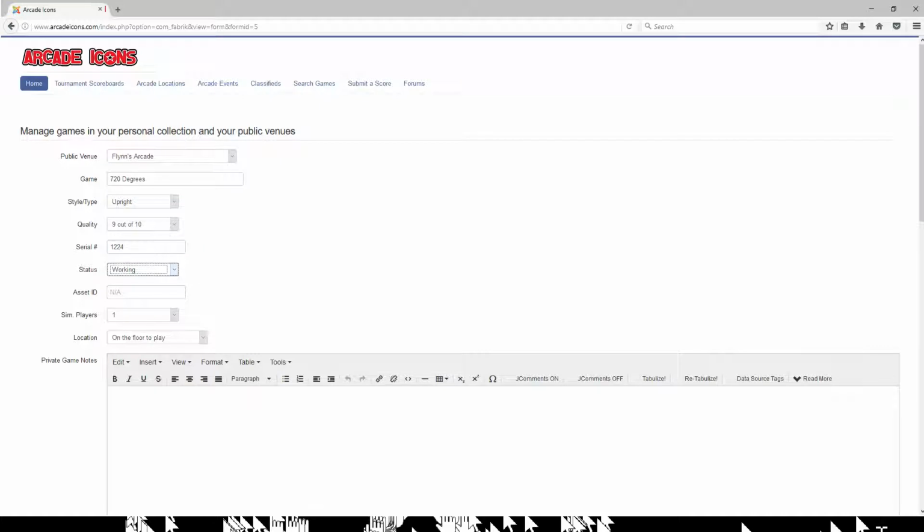Status, working or not. Now obviously you don't want to advertise games that aren't working in your listing, so if you want a game to show up in your listing, you have to have the status set to working. If it's set to partial or broken, then obviously that's a game that you probably have in the back room or in storage or somewhere else, and you don't want to advertise non-working games to people.